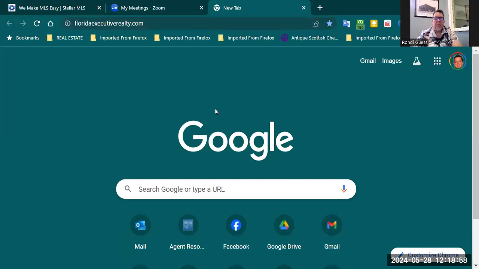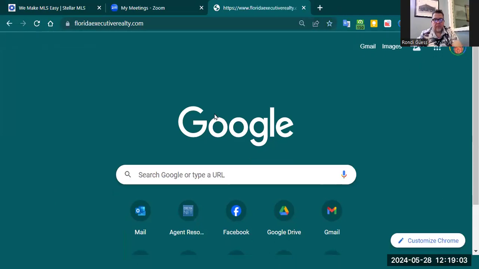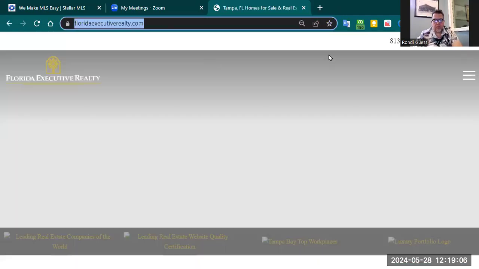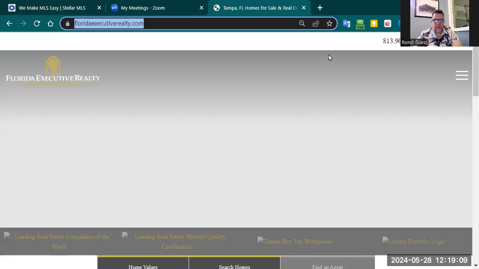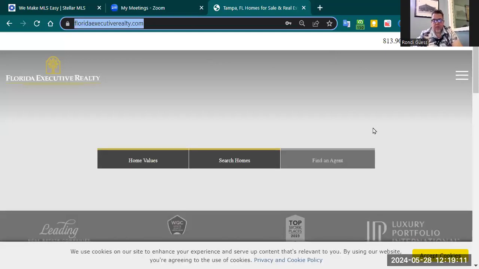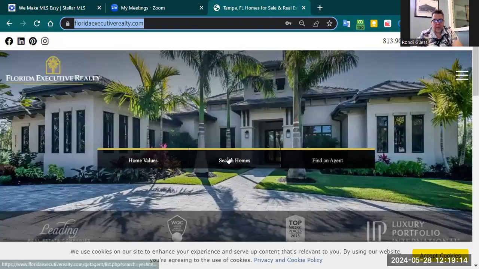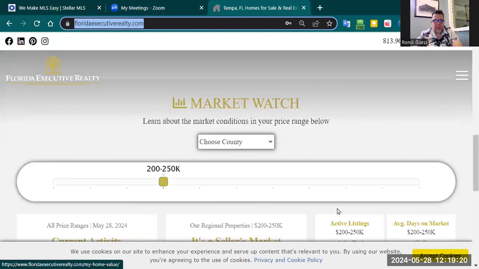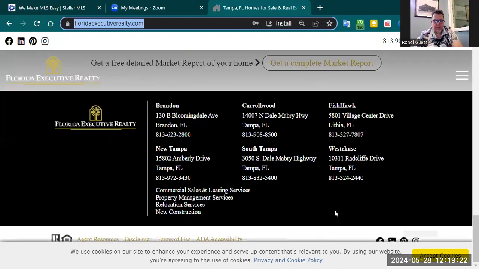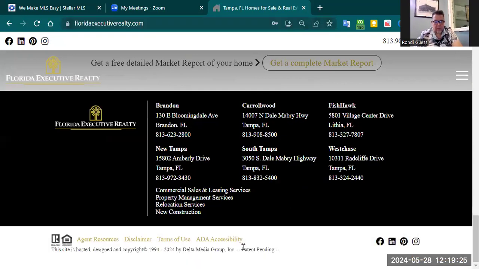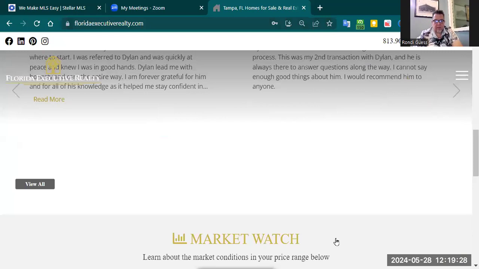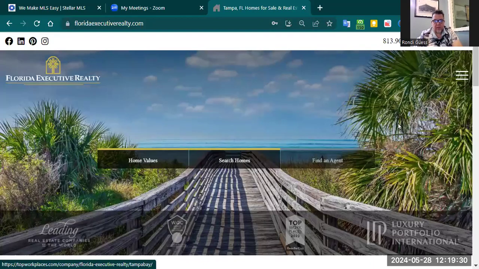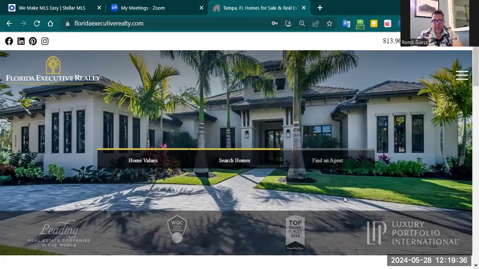Well, did I spell it correctly? You can see on this particular page, you have the Florida Executives page. It's relatively simple. It's almost as if they use the Delta Net themselves, which is Delta Media Group, the same server you're going to be using. There is probably a little more advanced because it's built for the entire brokerage.